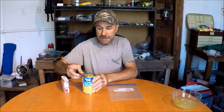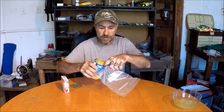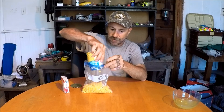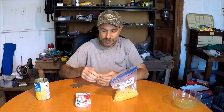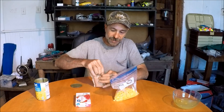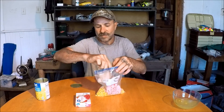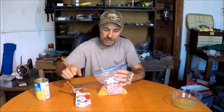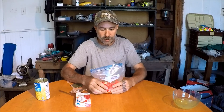Now you need a ziplock bag — this is a quart sized bag. You don't need anything bigger than that for a can of corn. Get it in there without making a mess on your table. Now you need a box of strawberry jello — cheap stuff, works just fine. We're going to put the whole box in there, just dump it in. The main reason you don't want extra liquid is because it'll just make it messier and a lot of the jello will form outside of the corn. You want the kernels to soak up as much as possible.